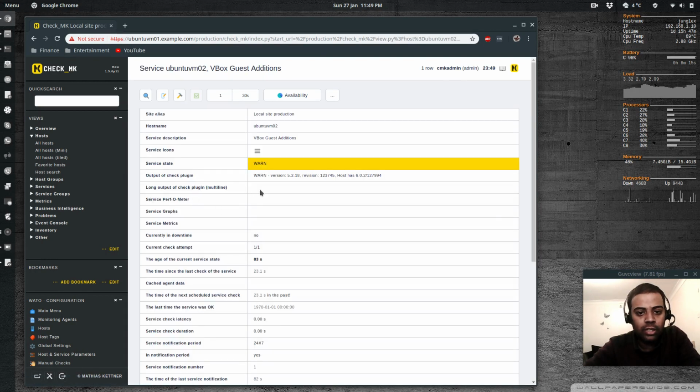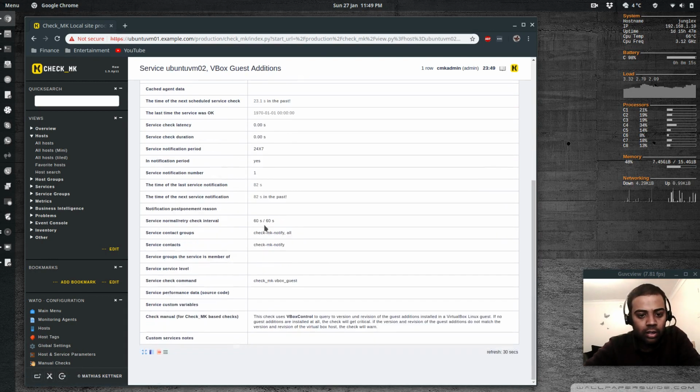Service VBox guest edition warning. Okay, so there is a manual for this. This check uses VBox control to query the version and revision of the guest editions installed in a VirtualBox Linux guest. If no guest editions are installed at all, the check will get critical. If the version and revision of the guest editions do not match the version and revision of the VirtualBox host, the check will warn.